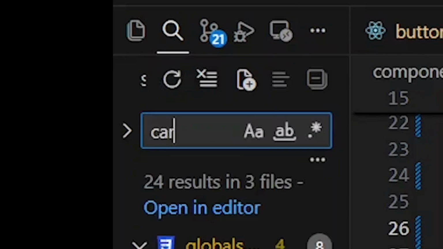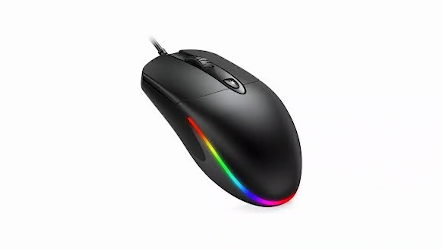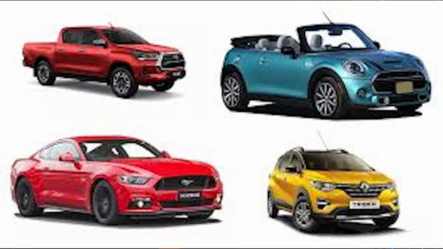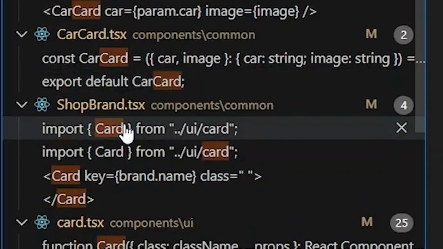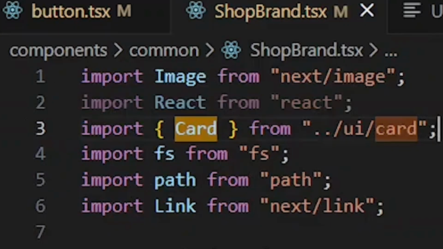So let's say I want to find everything in files. It's Ctrl+Shift+F, and I can find every reference of the word called car. Basically, scroll across the board and look for what I want. So maybe cars, go to card, maybe I can look for any word and know all the references. So maybe this, and it will send me to the exact file where it is, which is wonderful.